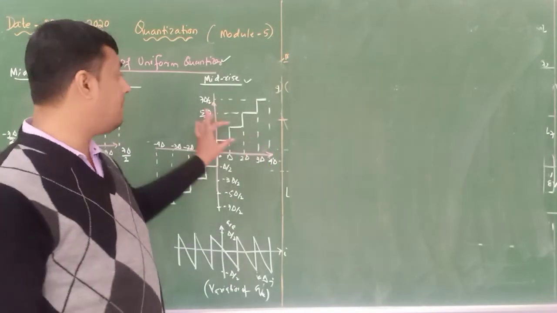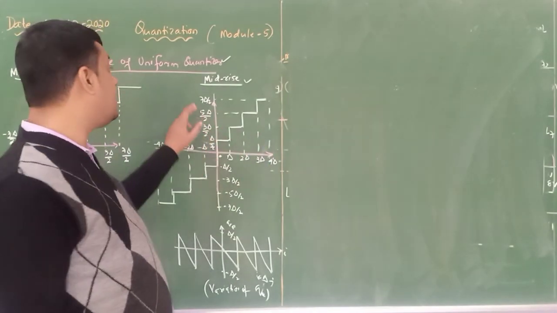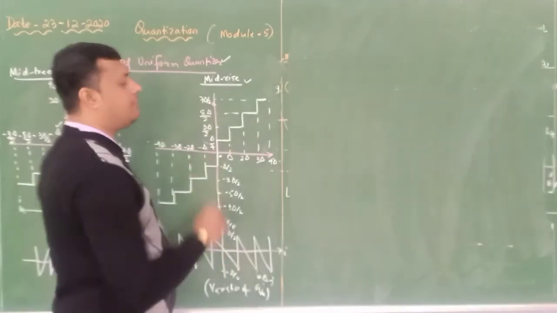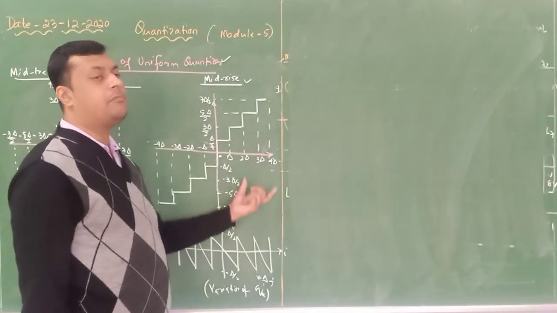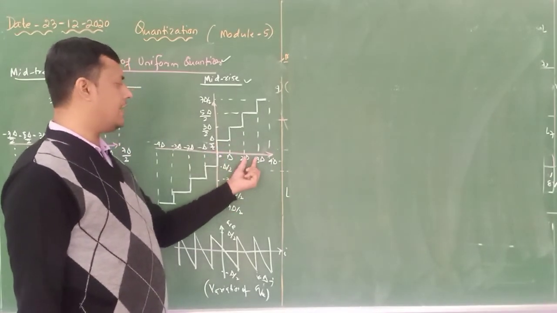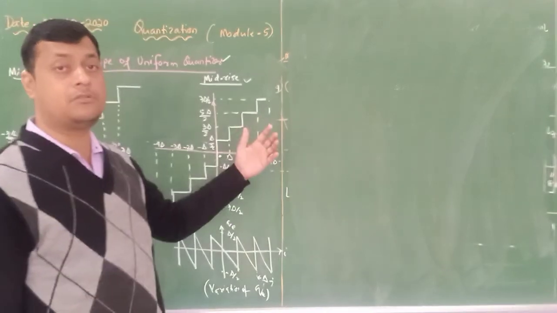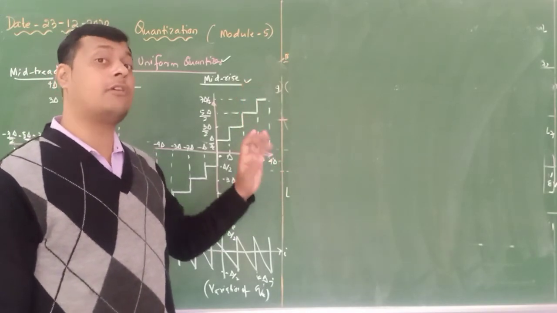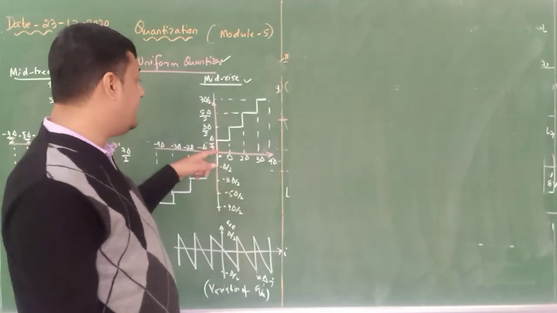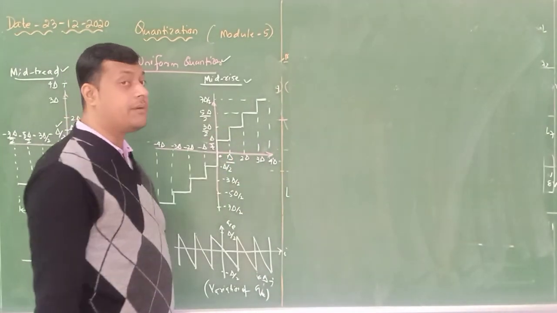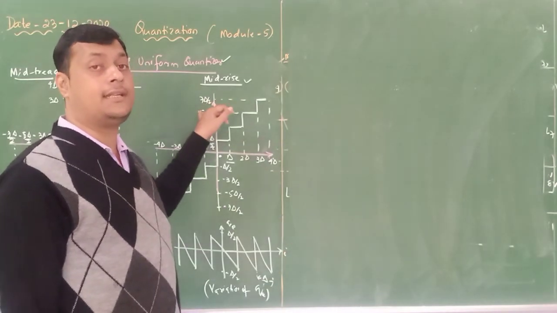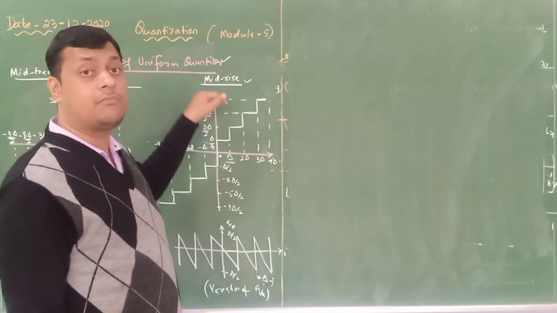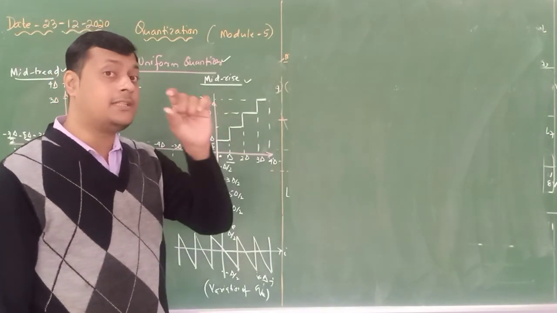If the step size is represented in vertical manner, then it will come under mid-rise. If it is in vertical manner, the response will be identified with the consecutive positions of del, 2 del, 3 del, 4 del, with an amplitude of odd number combinations of half of the quantization error. Quantization error is how much? Del by 2. So here you can see when it is del, the quantization error is del by 2. When it is 2 del, the quantization error is 3 del by 2. When it is 3 del, it is 5 del by 2. Odd number combinations are there, because you need to satisfy this step size.